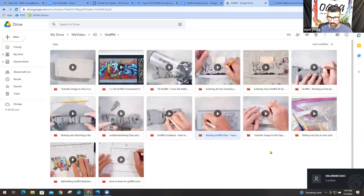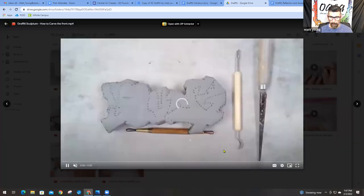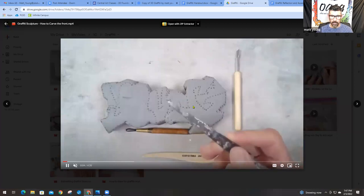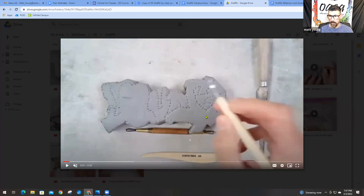All right, so that is the front silhouette. Okay, the front's all done. Now I talk about how they can leave it in our cabinets for one night. Our cabinets have a weird magical power where if you leave things in the cabinet for one night, they get leather hard. They don't dry out too much. One night, they get leather hard, which is kind of nice.